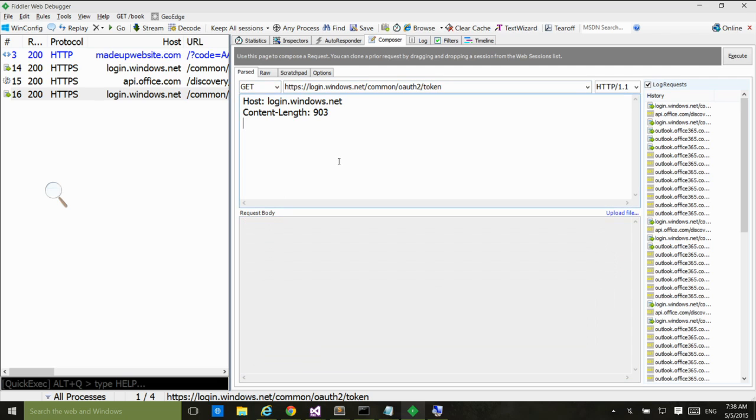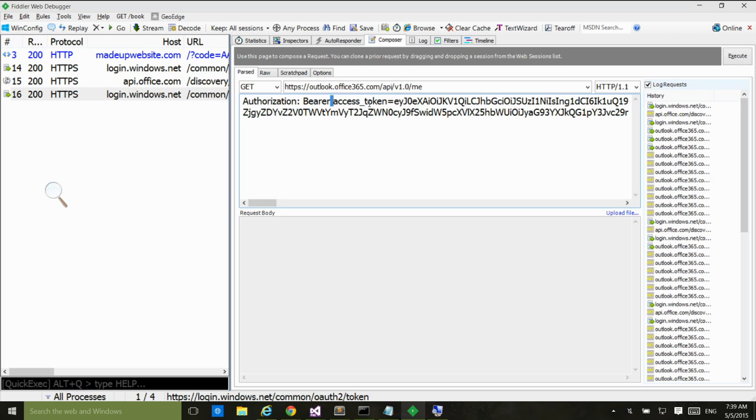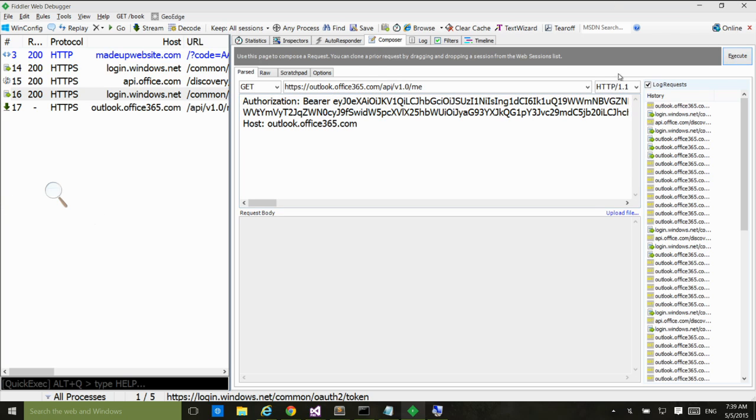I'm going to start off by making a really simple GET request to the most basic kind of URL there, outlook.office365.com. And remember, the endpoint was API/v1.0. And the simplest request I can think of is just /me, which is going to say, hey, just tell me some basic information about the currently authenticated user. Again, I'm going to do the same sort of auth. I'm going to pass that access token in Authorization: Bearer, space, and paste that in. And then I am going to remove the access token piece again and hit execute.